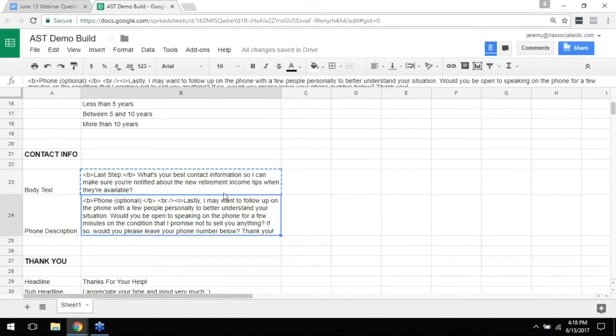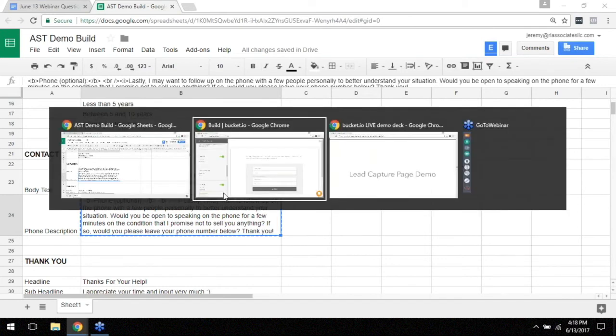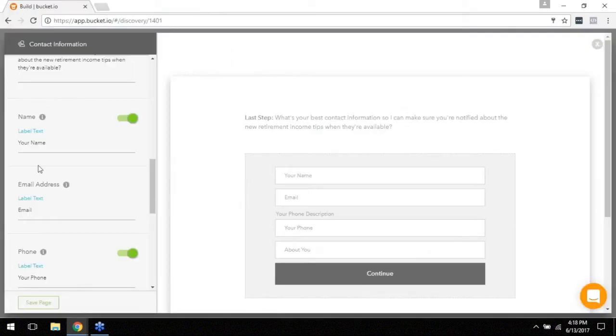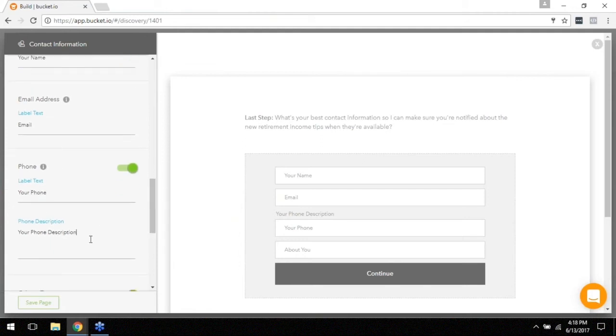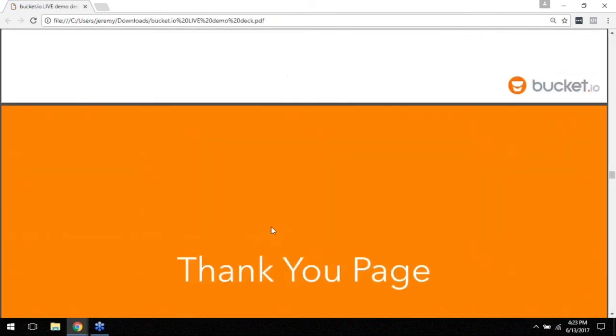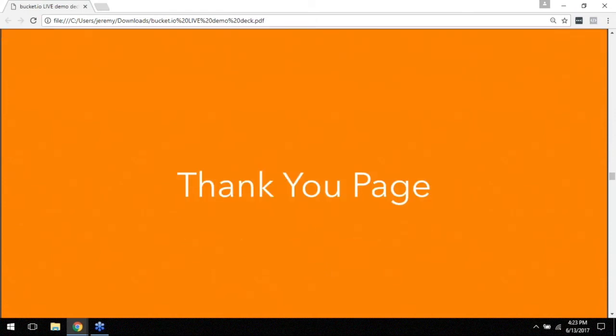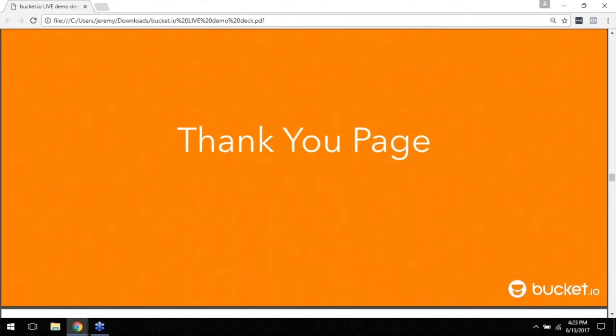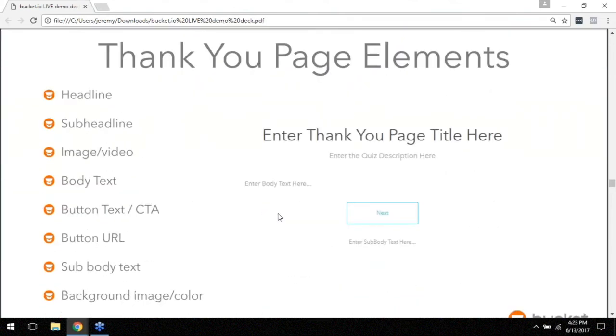One of the things that you can do on this page is pull down the phone description, and this will give you a chance to make the case for getting their phone number. So once you're set up with the lead captures, as you guys can see, it's super simple, right? You add the text onto the page, and then from there, we just need to create a thank you page. And this is the page that your responders will see after they've completed the lead capture page. They're sent immediately over to the thank you page.